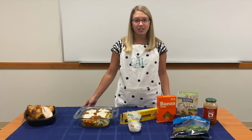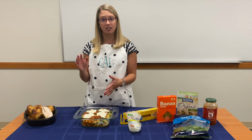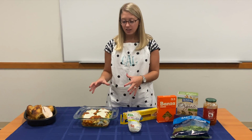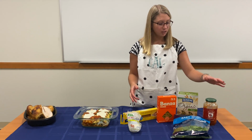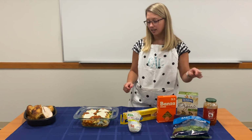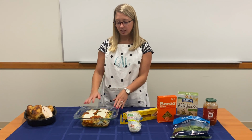So for our 4th recipe, we're going to be making a chicken baked ziti dish. So what you'll do is you'll add your rotisserie chicken, cut it up, dice it up, and just set it on the side. Then you will prepare your pasta, just follow the instructions on the box for your pasta. And then you'll grab your tomato sauce, and you can grab some spinach and some cheese. And then you'll layer the bottom layer with tomato sauce. And then you can do a little bit of spinach and dice up the cheese and layer that.